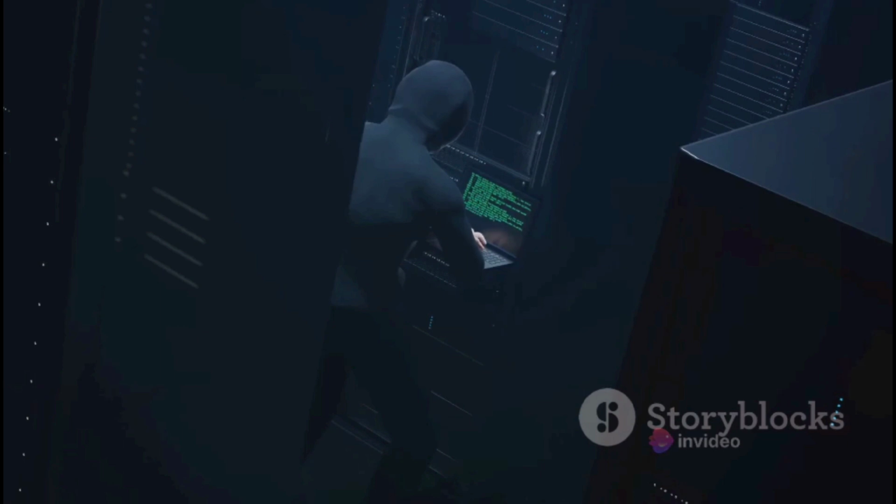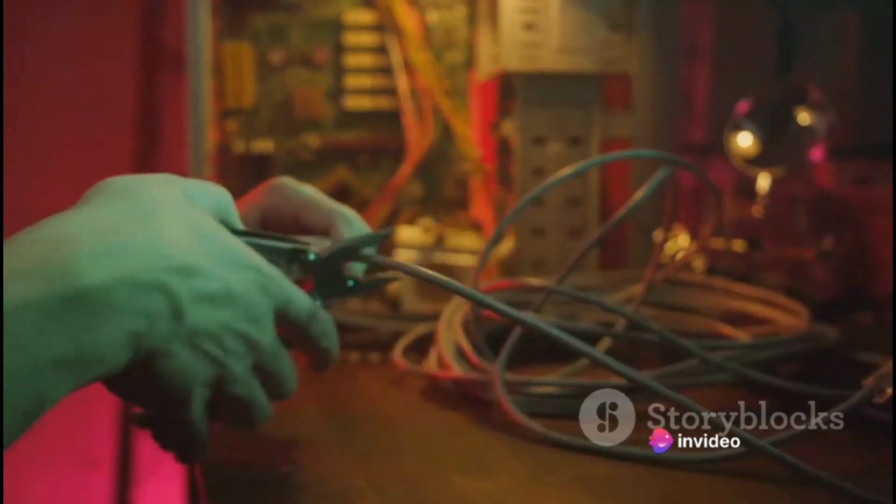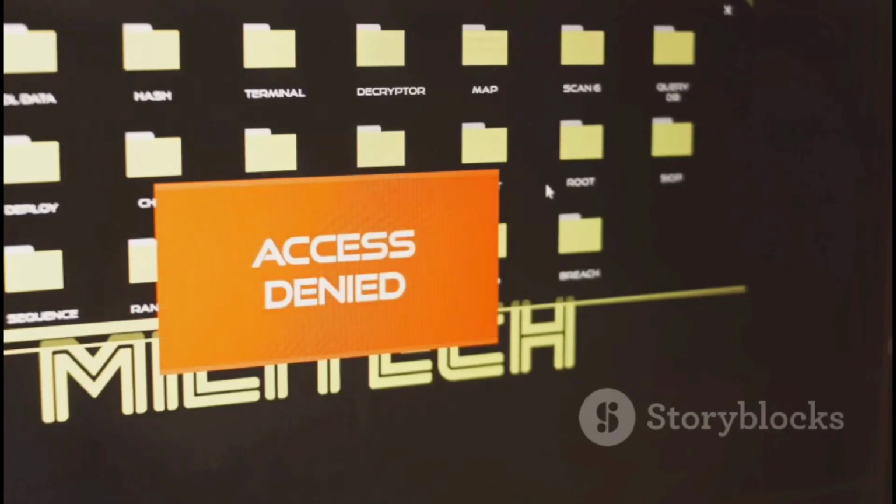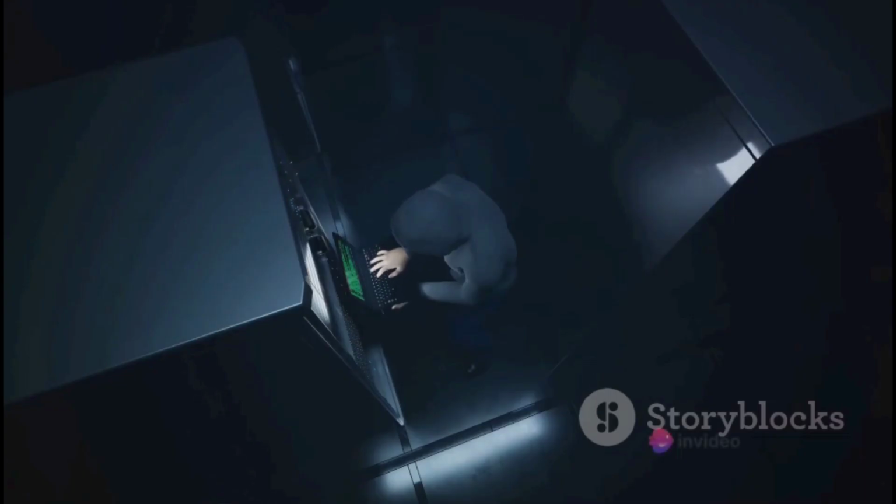Next, we have the principle of least privilege. This is a security concept that requires limiting the permissions for users to the bare minimum they need to perform their tasks. It's like giving someone only the keys they need to access the rooms they're supposed to be in, rather than a master key to the entire building. So, if a user or an application doesn't need to execute certain commands, they should not have the privileges to do so. This can significantly limit the damage a command injection attack can cause.